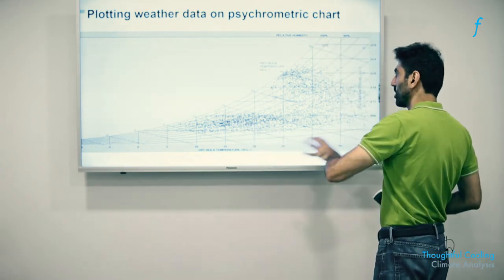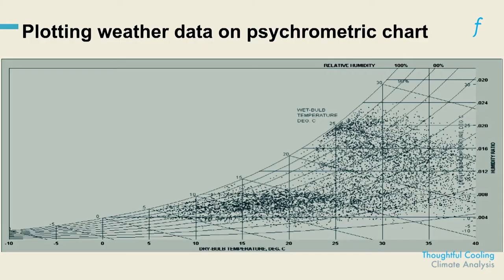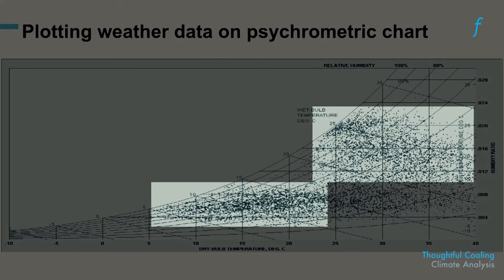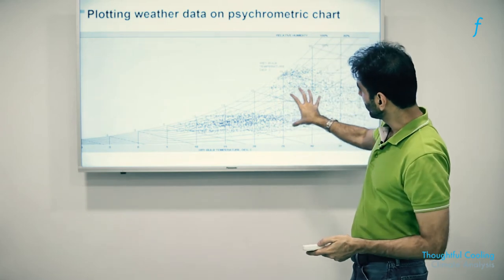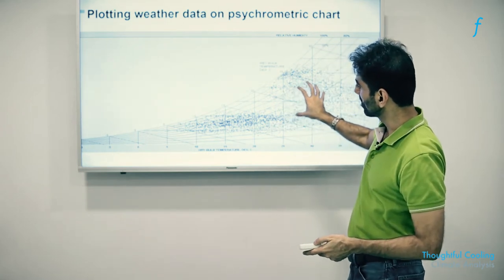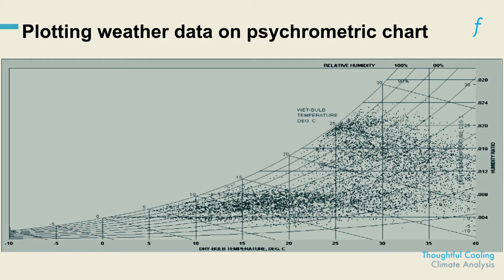And the placement of these dots on this chart and the clustering should give some intuitive feel for the kind of climatic conditions that will be endured by occupants in this city. So we'll look at answering which is the possible city that this represents in a short while.